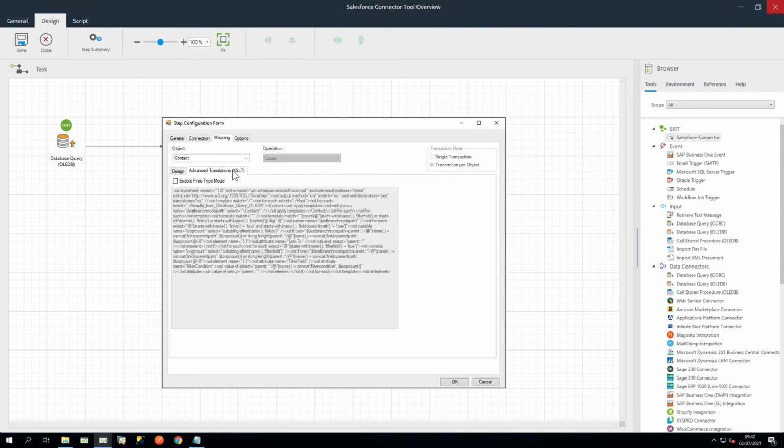Next, on the Advanced Translations XSLT tab, it shows the XSLT generated for the links created for the object and operation. You can also enable free type mode to directly edit the XSLT.